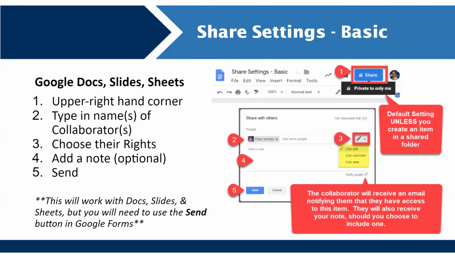Once you click that button, and again, we're just looking at basic share settings, you've got the option to now type in email addresses. You notice I put Peter in there, so we can type in however many collaborators we need to, and they'll populate in there. We can choose their rights from the drop-down right alongside, that's step 3 there, right alongside the names of the people that are now collaborators. By choosing these rights, we can either edit, comment, or view. And of course, you're establishing that for everyone you've typed in the share settings, okay?